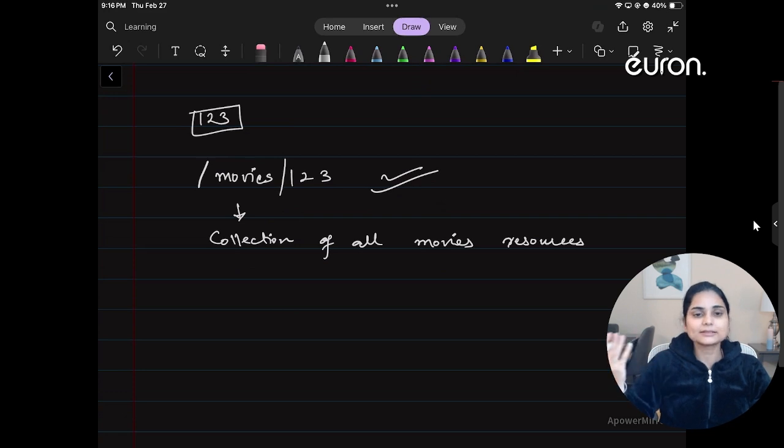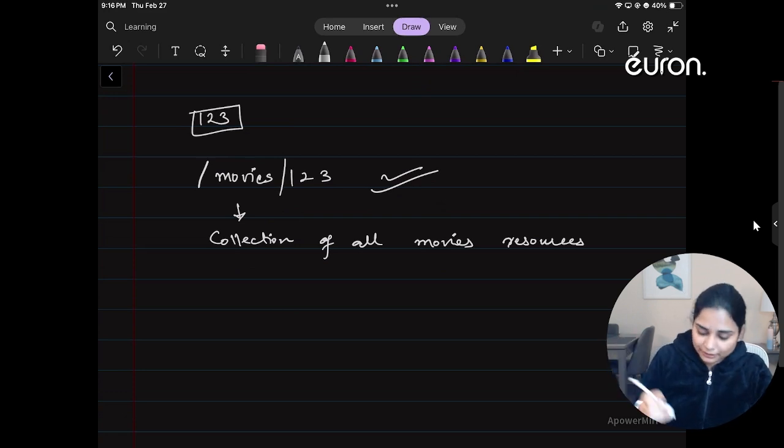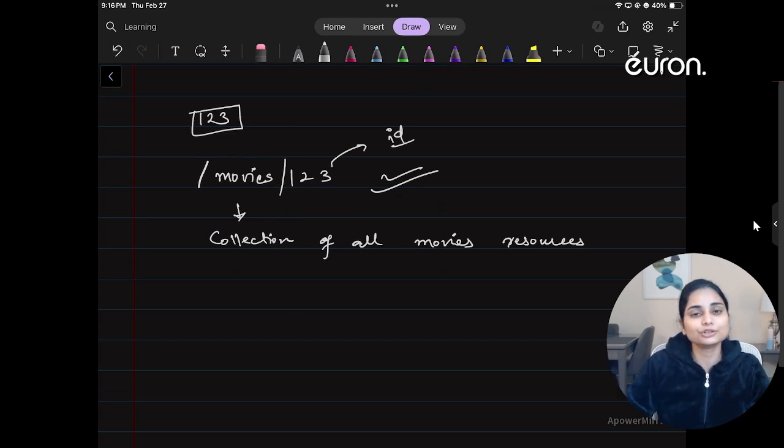Here in this case, let us say it is the movie ID tagged to the URL. Let us say this is the movie ID, and the name is ABC. If you want to append it, you are just going to pass it at the back. So here 123 specifies the specific movie in the movies collection. So how are you going to have your entire URI?